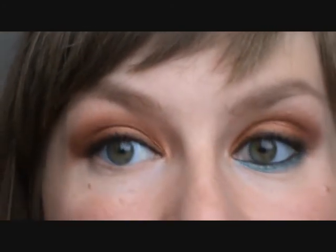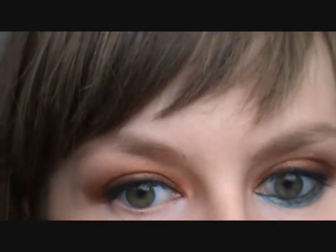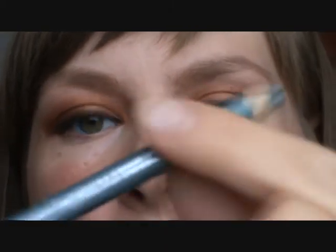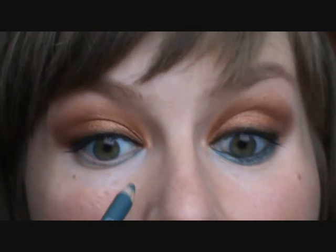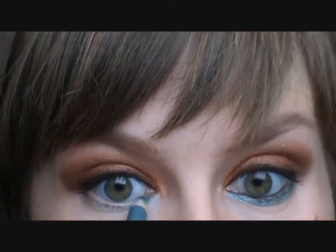Now, to make the copper even more vibrant and to make it stand out that much more, I'm actually using a contrasting blue color on my lower lid. This brings out the copper even more. So I'm using a pencil by L'Oreal. This is their Contour Kohl in Blue Lagoon. And I'm just going to line my lower lid.